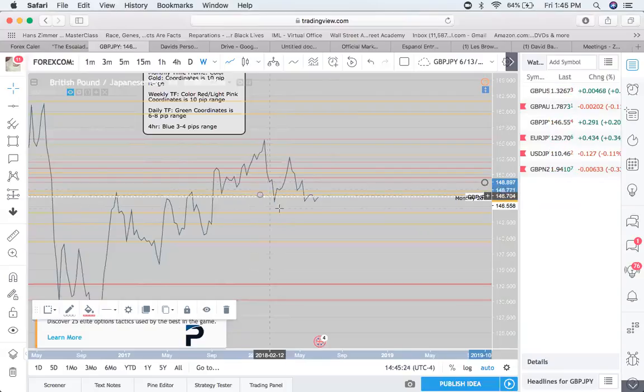So more than likely, if you see the gold line and you see a blue line next to each other, you can override the blue line because you know that the gold line is a major supply and demand zone. It's a major zone in general. So if you see a gold line, understand that that's your CEO. So normally you're gonna listen to your CEO more than you're gonna listen to your supervisor.